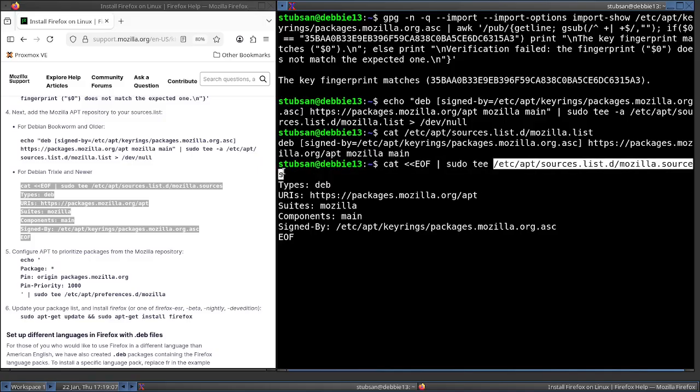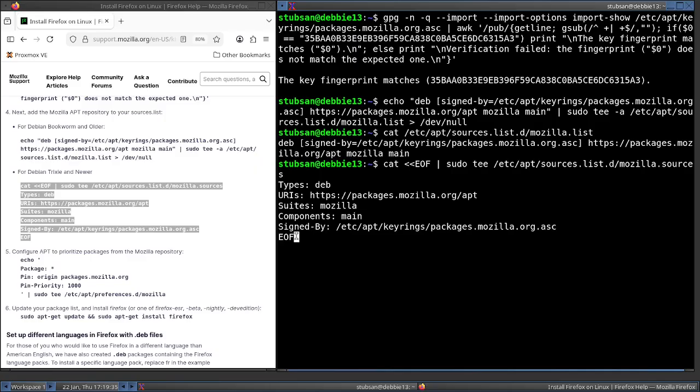/etc/apt/sources.list.d/mozilla.sources. It's not going to include the end-of-file marker. Now, where you get bit with this one is when you're actually copying and pasting this. This works great if you're in a shell script. Quite often, when you copy and paste this from websites, you'll get an extra space or some extra characters after this EOF, and that breaks it.